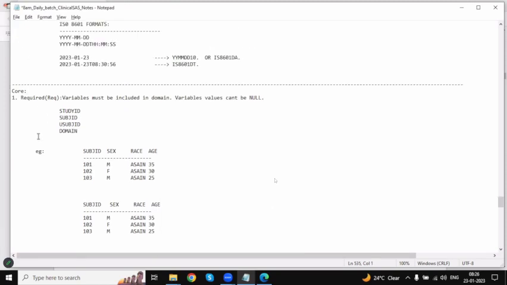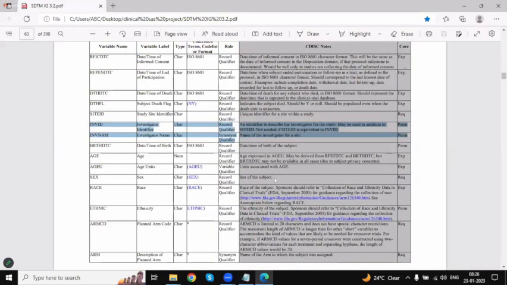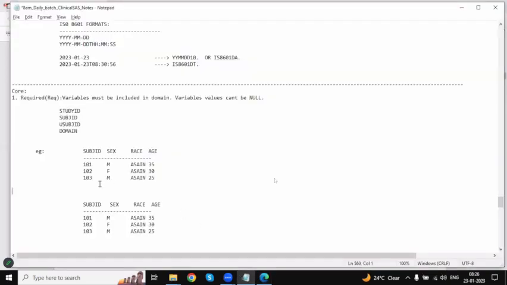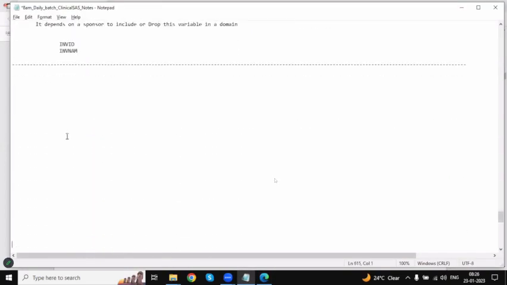Okay. So now we understand what is core. Now then what is role? Here every variable has one role as per CDISC guidelines.